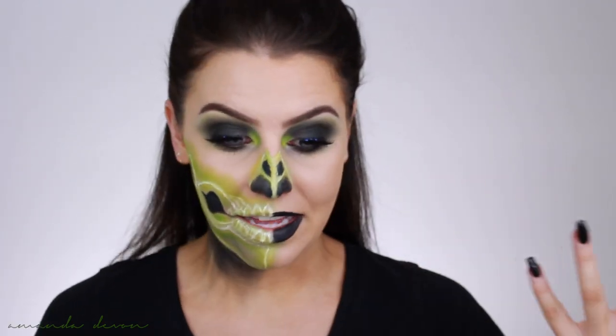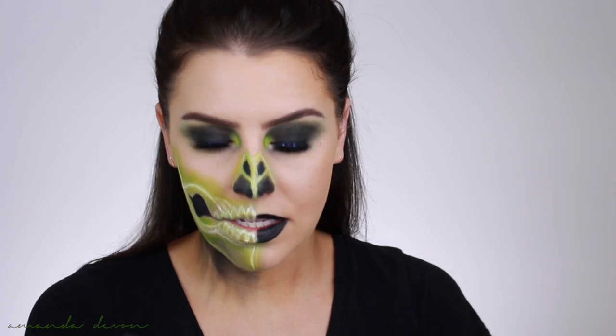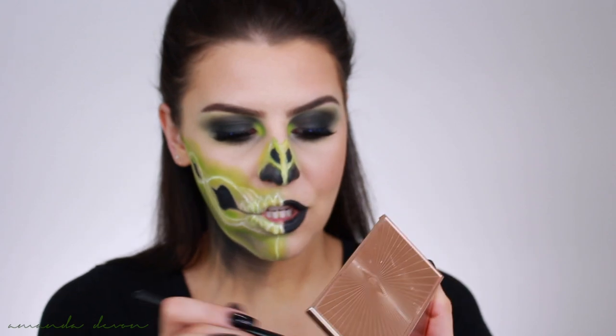The lashes are on, the glue's drying a little bit. I totally forgot — that's not the last step. I spent so much time on this skull that I forgot I wanted to glam up this side of the face still. For bronzer, I'm going to use the Hourglass Radiant Bronze Light and just bronze this up. I want this side to be more glam and this side to be more skull. Then for blush, I'm going to grab this Jennifer Lopez slash Inglot collab in the shade charmed — it's so pretty. Then for highlight, we're using the Charlotte Tilbury Film Star Bronze and Glow, which is one of my absolute favorite products that I own.